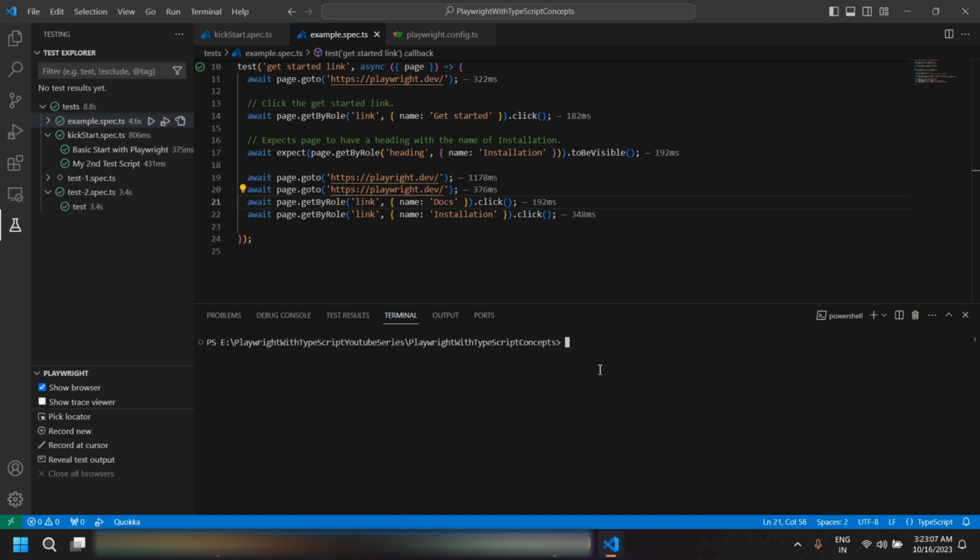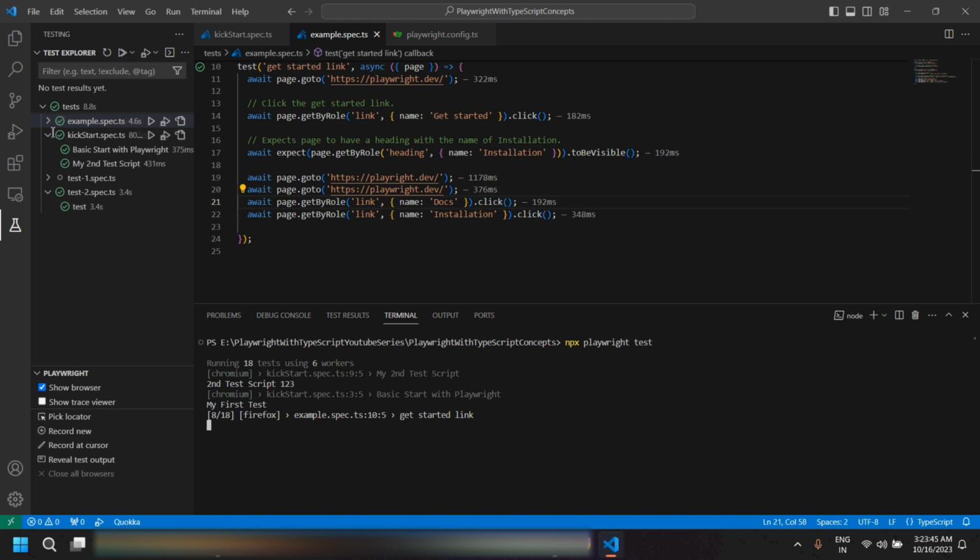Let me, for now, for an example, fire one basic command. I would be showing you all the different options or the different commands which are there in Playwright separately. So this is one of the options, npx playwright test. So here we are telling Playwright to execute whatever files are there in this test folder. So if I type this npx playwright test and hit enter, it will start my execution here. For now you would not be able to see that execution progress here because we are doing it directly through the command, right? And we are not using this extension to execute our test case.